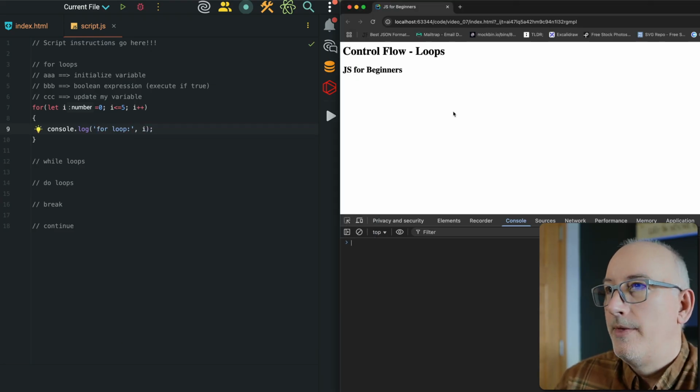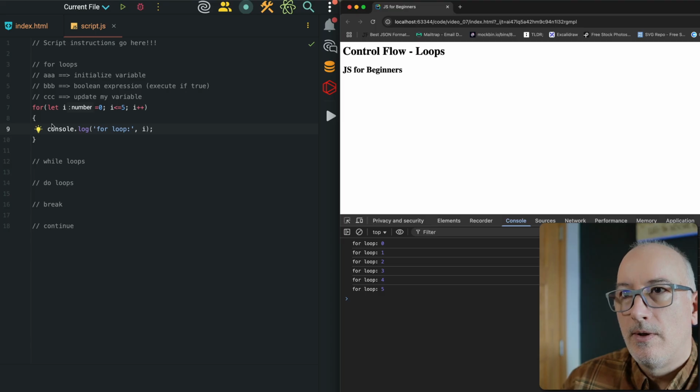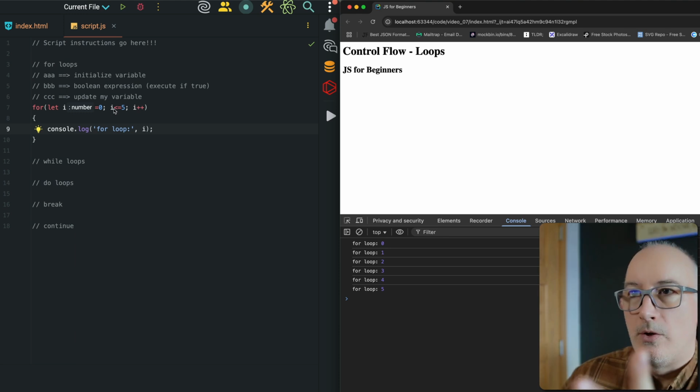So when I run this, let's see what we get over here. You can see "for loop, i is 0." That's the first time through. So it gets initialized to 0. We execute the code. Then I increment i by 1. Is i less than or equal to 5? It's 1 right now, and so it is less than or equal to 5. So I'm going to execute the code for loop. And then you can see it prints 1. And then we go to the very top again. I increment i. Now it's 2. Is 2 less than or equal to 5?